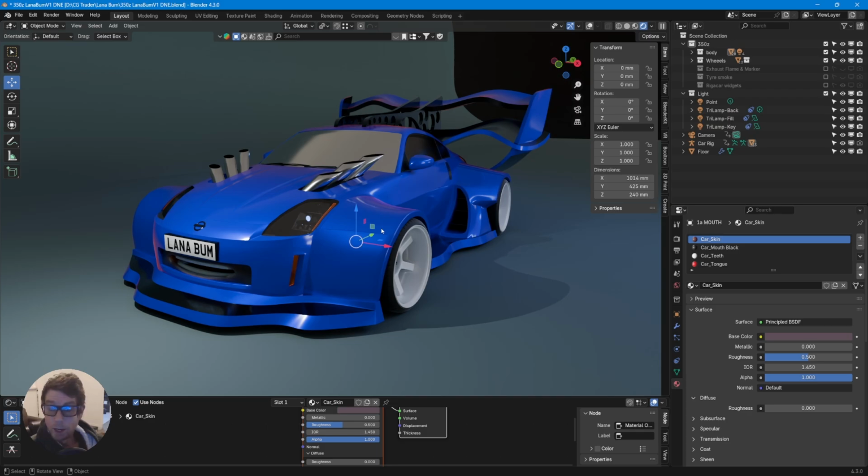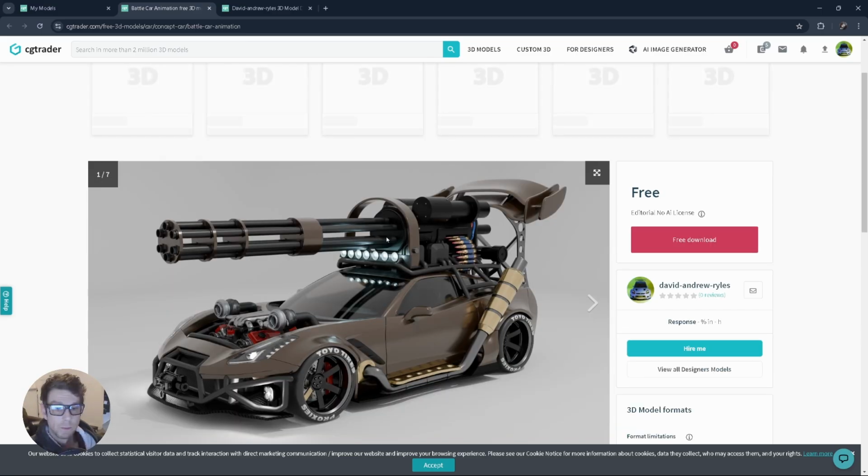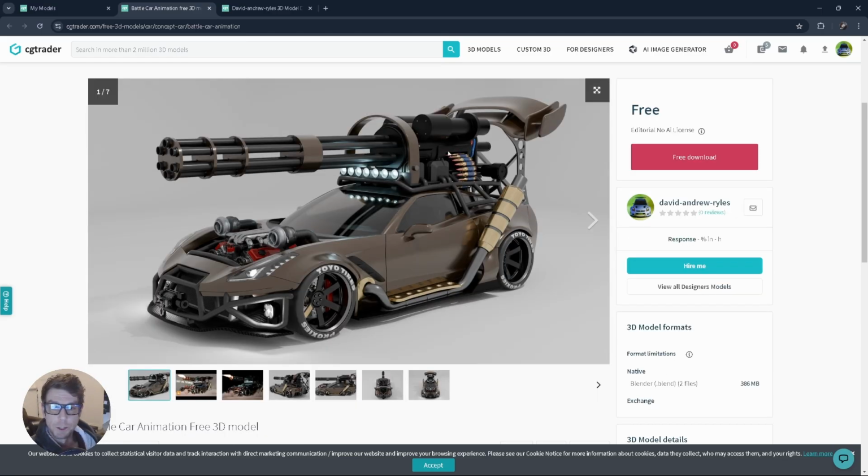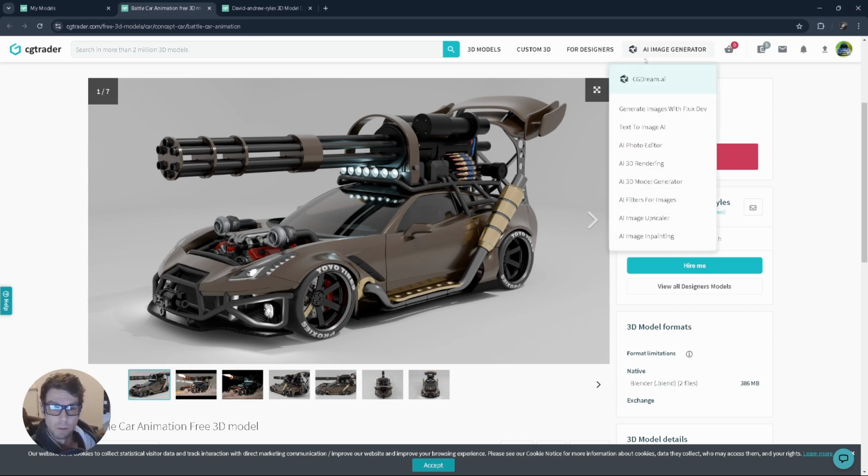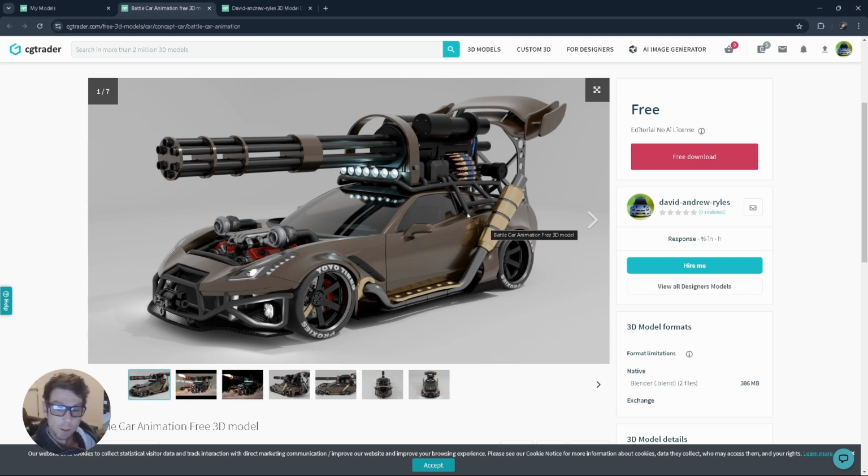What we can do is look at another model. So, shall we look at another animation? We've got this, well, I used to call it the battle tank, but technically it's not a tank, is it? It's a car. It's a battle drift car, what I wanted to do. I was making a game where you could shoot each other whilst drifting at the same time, but it never worked out. So, this asset is now available.